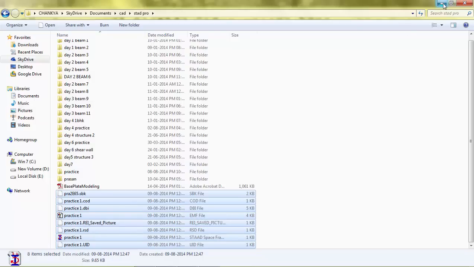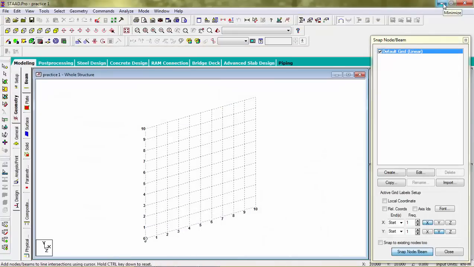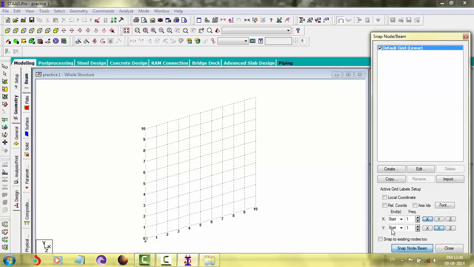Okay, now with the snap node beam mode, let us model a simple two-way frame structure.